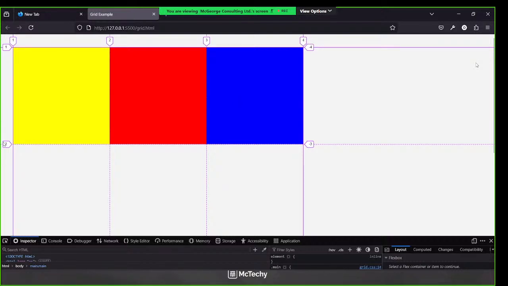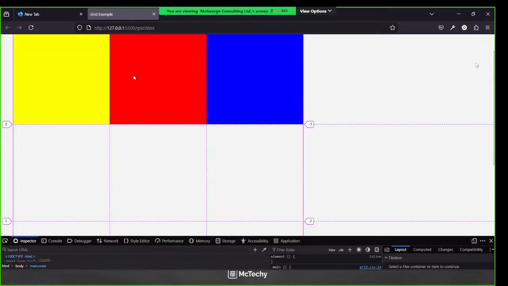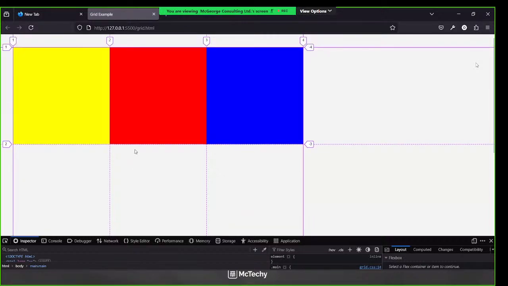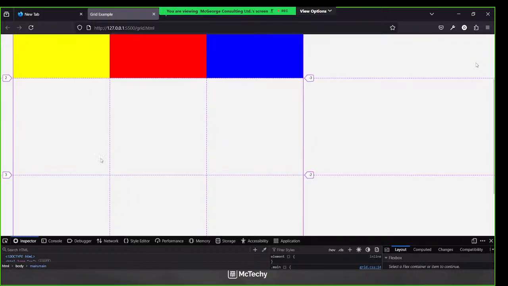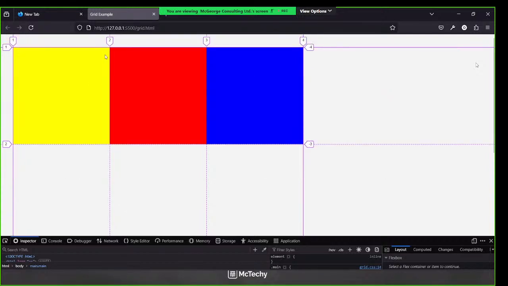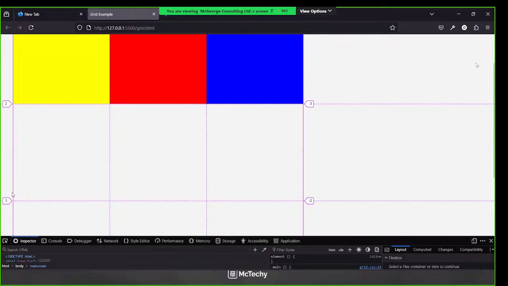So I can say I want red to be in the middle. So if I want red to be in the middle here, I look at the lines of both the columns and the rows. So you can see for the column, this middle part on the column axis is from line 2 to 3, and on the row part is from line 2 to 3 too.